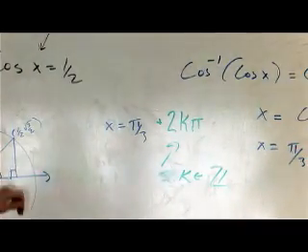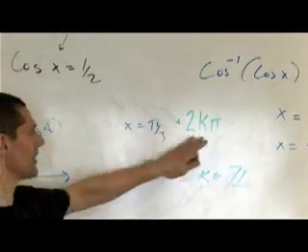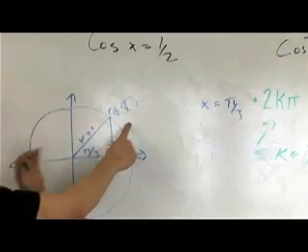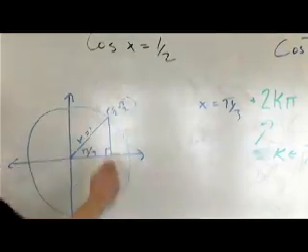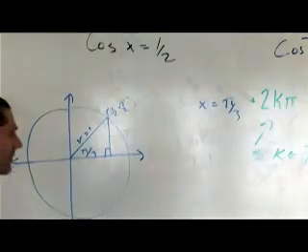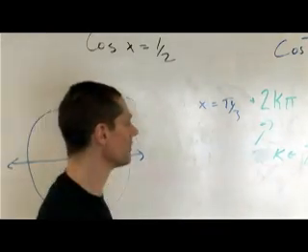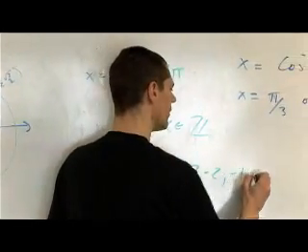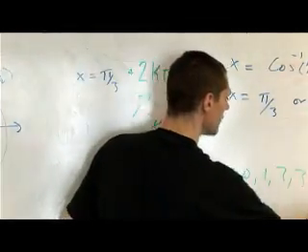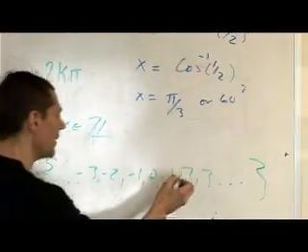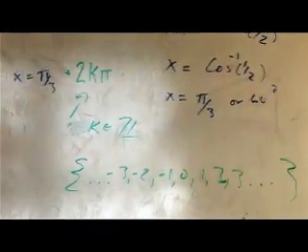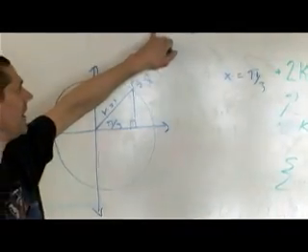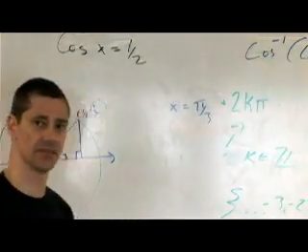And why is that? Well, if k is 0, it's just this answer. When k is 1, it's pi over 3 plus 2 more pi, which lands right back in the same place. When k is 2, it just whips it around twice. When k is -1, it brings it around this way. Every integer, remember, integers are ... -3, -2, -1, 0, 1, 2, 3. I'm sure everybody knew that, I just wanted you to remember. So this is going to spin this around any number of times, and it will always land back here, and any x that has this form is going to be a solution to this.